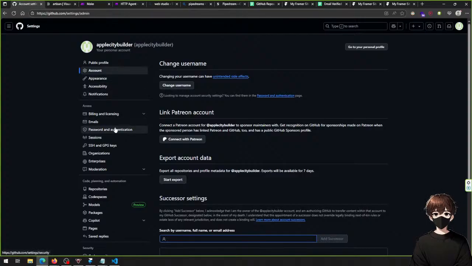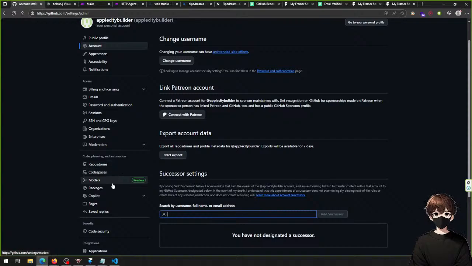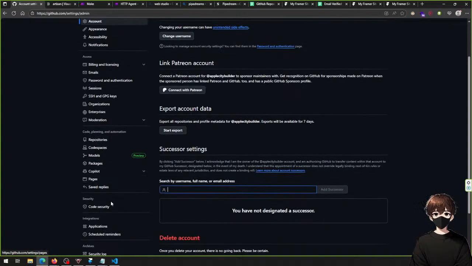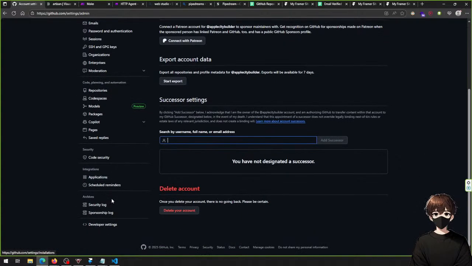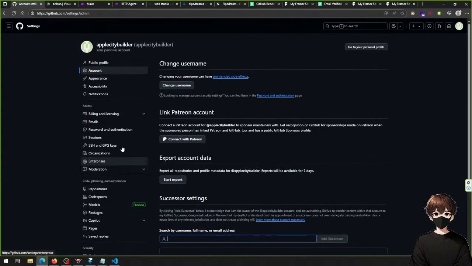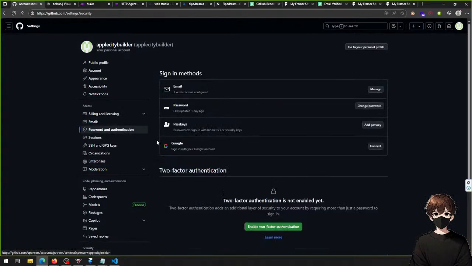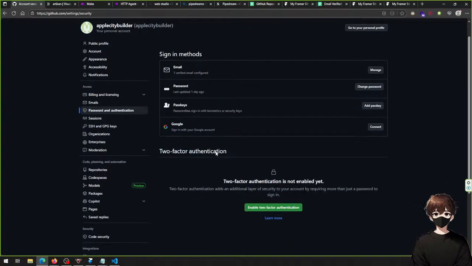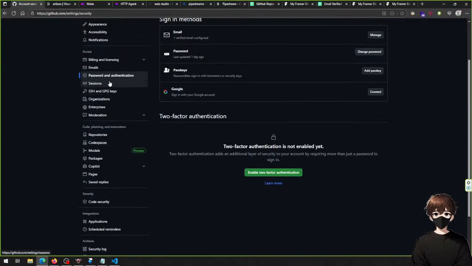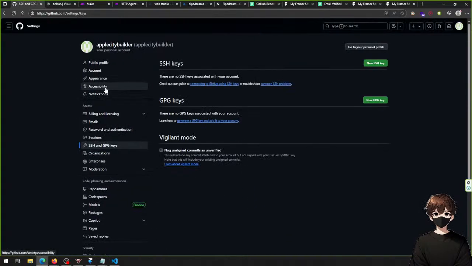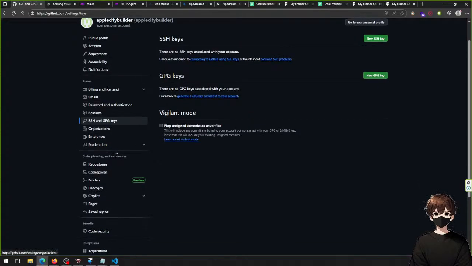Accessibility, email, password authentication, enterprise, moderation, models, packages, pages, applications, security log. Okay, so I probably need to, no, not here. Some kind of keys or something. I don't know what this is.